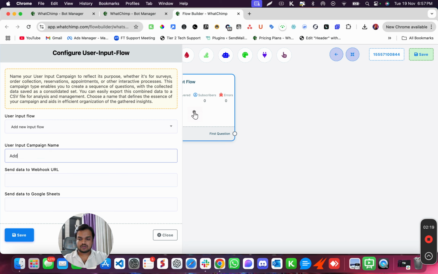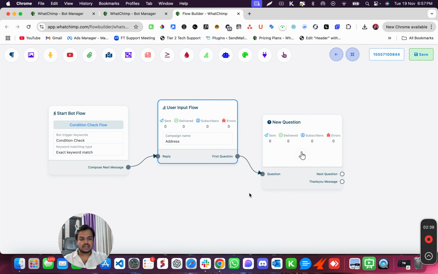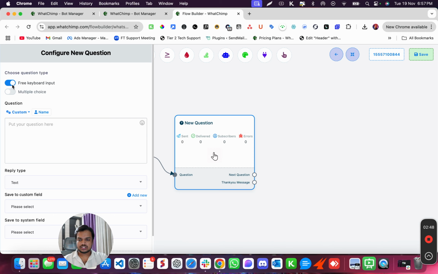So let's say if I want to name it as an address, right? We are collecting address from the user, right? So you got to name it as address, right? So it's solely for the purpose of collecting address from users, right? But now I want to just use it for, let's say, okay, let's keep it address, to keep things simple for you. So when you collect address, you collect plenty of things like what's your street, your landmark, your country, zip code, all sort of things, right? So let's collect all that information step by step.